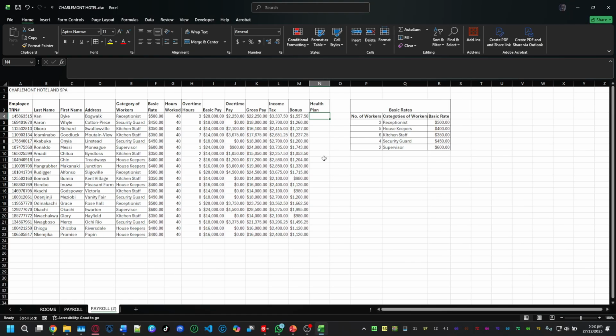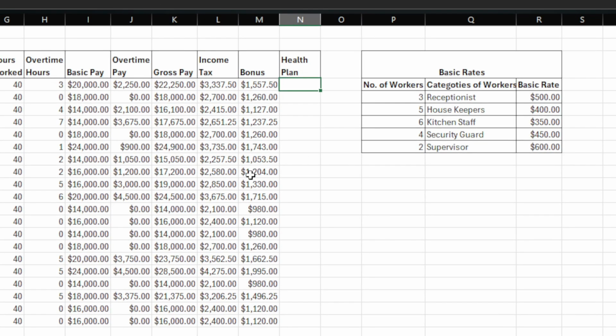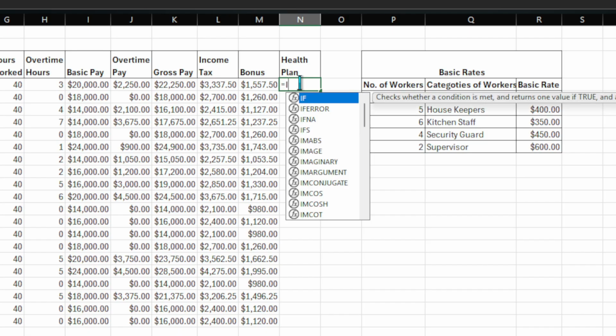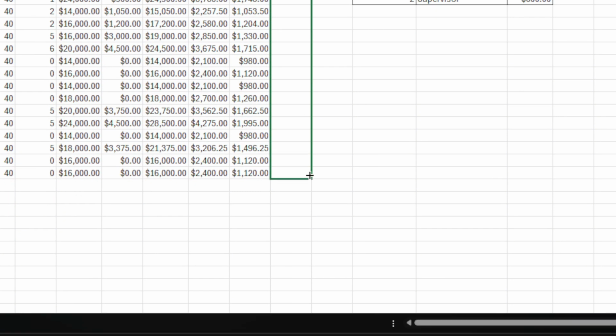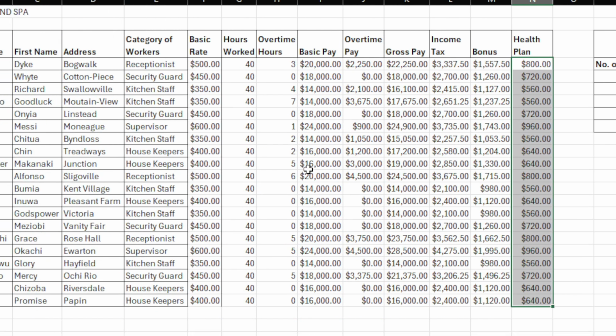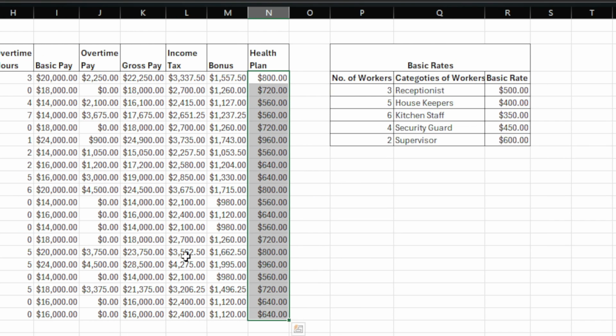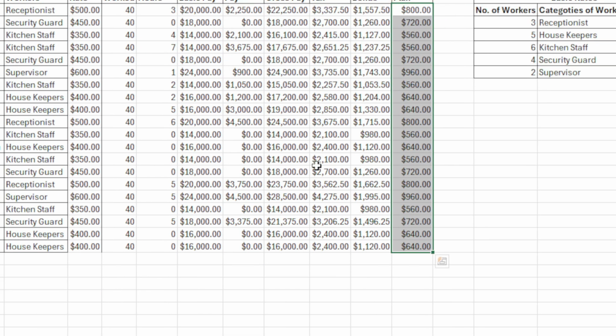So we go here and say it is equal to I4 times 4%. Press enter. So that's the health plan. So 4% of each gives us what we are looking for. You have all that there.